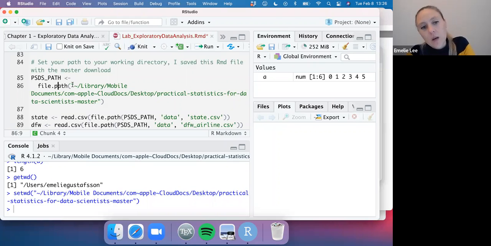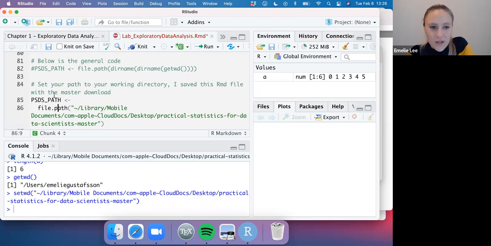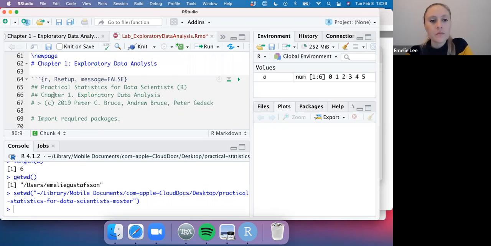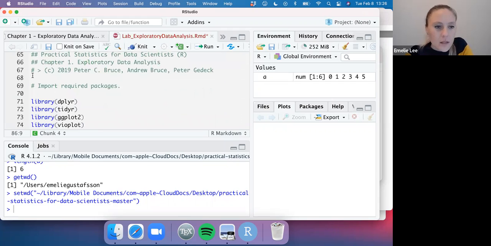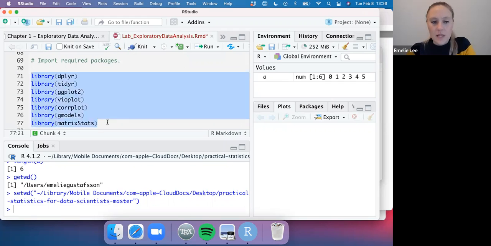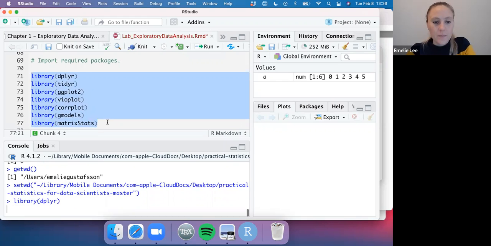Lots of ways you could do it, but what you can do is you can run this code individually outside of knitting. So I'm going to run these libraries just so I have them.